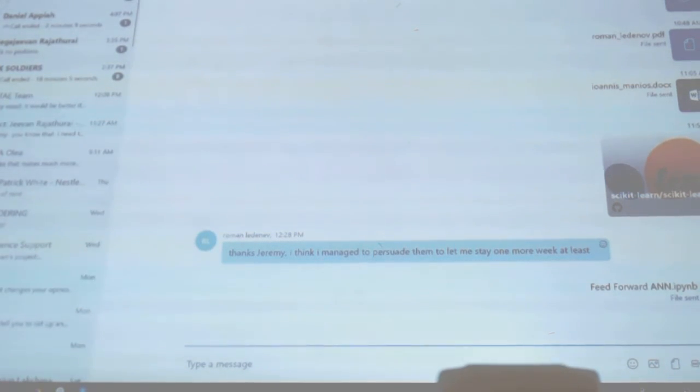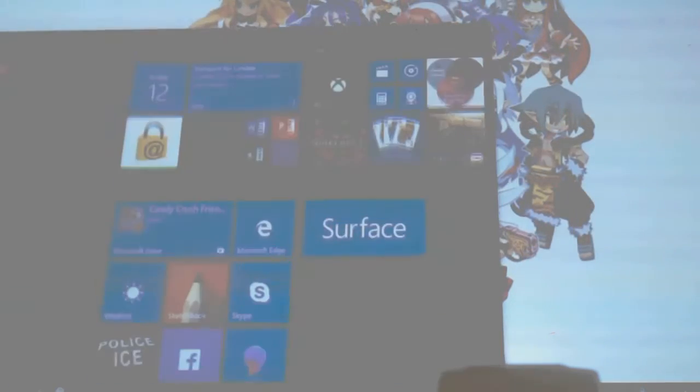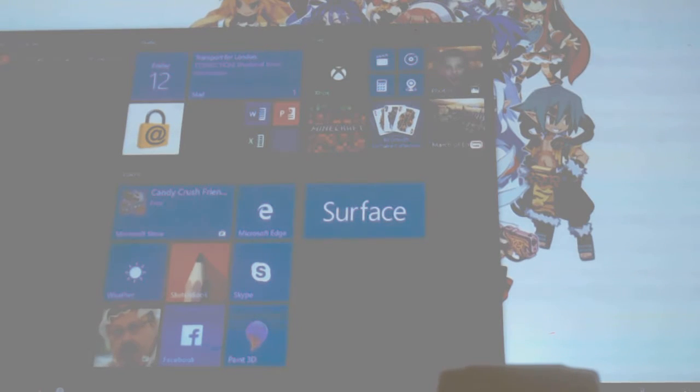Yeah. But now you guys should have enough to go on to actually fit an artificial neural network over the weekend. So those are your tasks: fit an artificial neural network to your data.